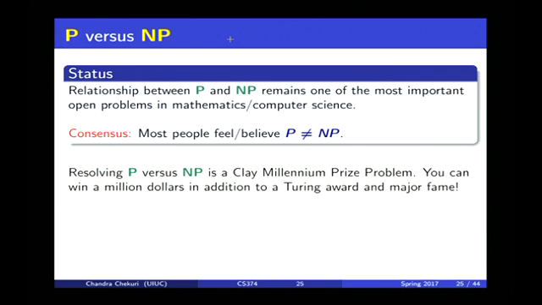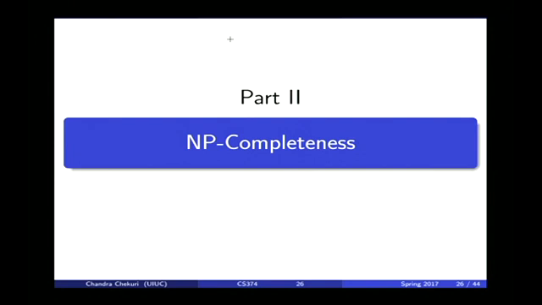This is the Clay Foundation's list of top mathematics problems that need to be solved. Some of you may be familiar with the Riemann hypothesis, which has been an open problem in math for at least two centuries. And there are many other important math problems, something like 10, and P versus NP is one of them. So it's not important just for computer science. It actually has many implications for math and physics and so on. So it's important, even though it's a very simple concept at some level. Okay, so that's some philosophy.